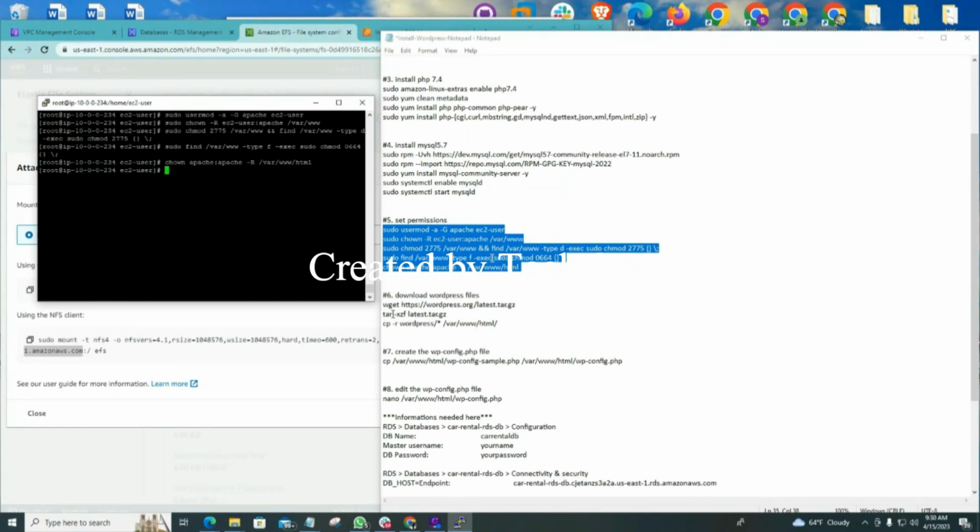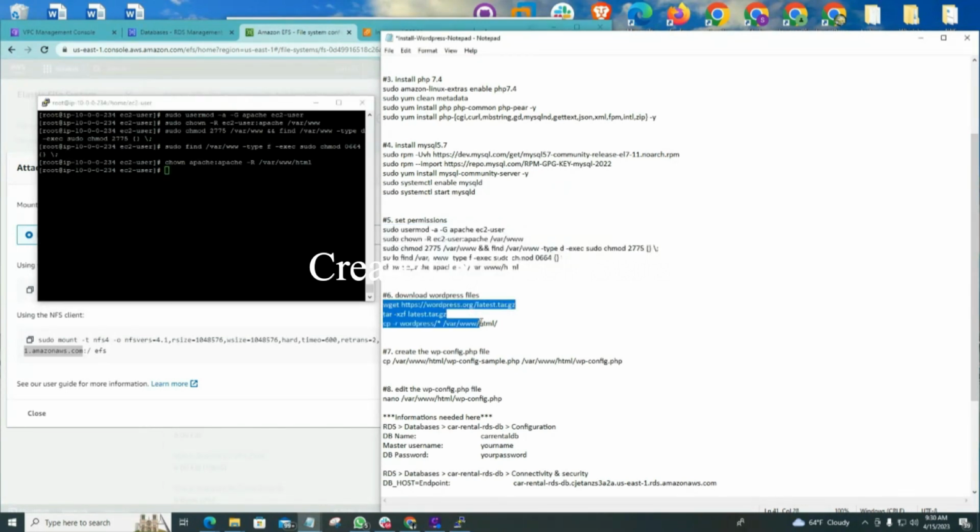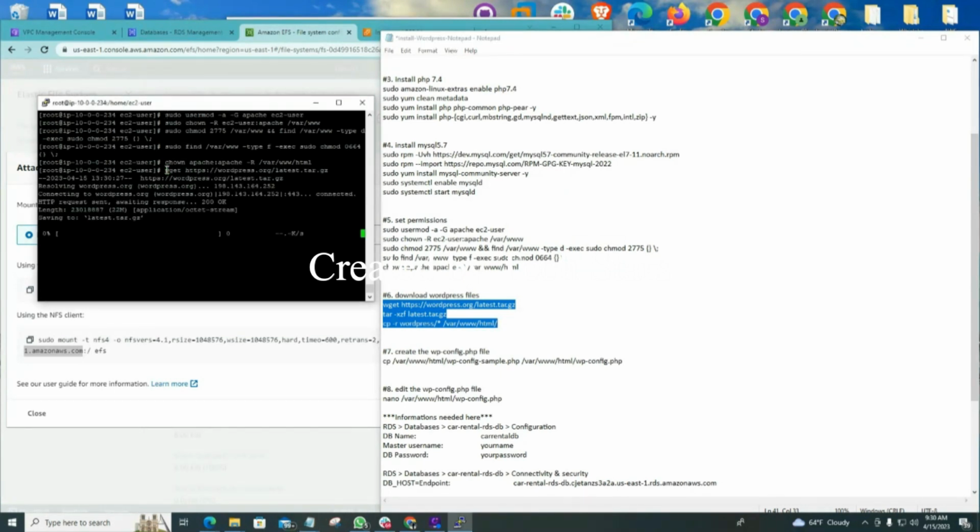Then after downloading WordPress, you need to unzip that, and you need to set WordPress to this HTML directory. So we copy that and just apply it here. It's going to do the entire job for us. The last command will be copying, moving WordPress to that directory. So I hit enter, and it's going to do that for us. Let's wait until it's done. It'll take a couple of seconds.